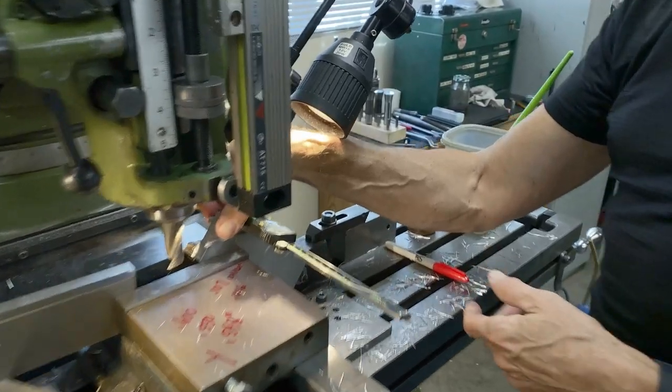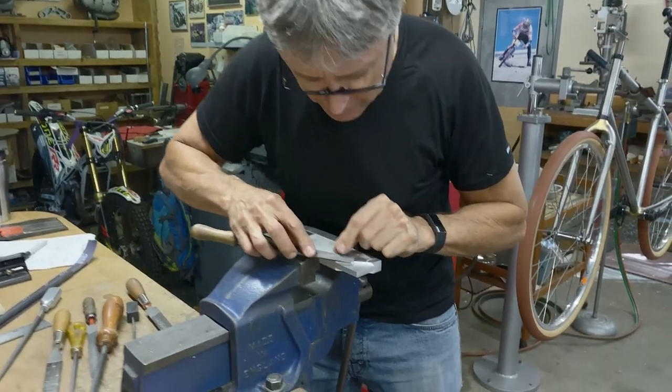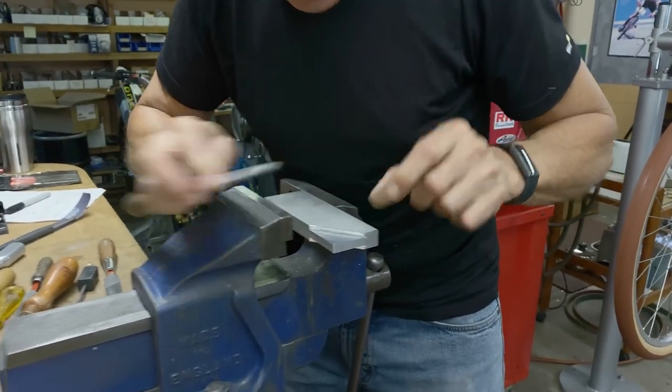And that's right on zero. There's the zero. Just want to knock off the corner just slightly. There we go.